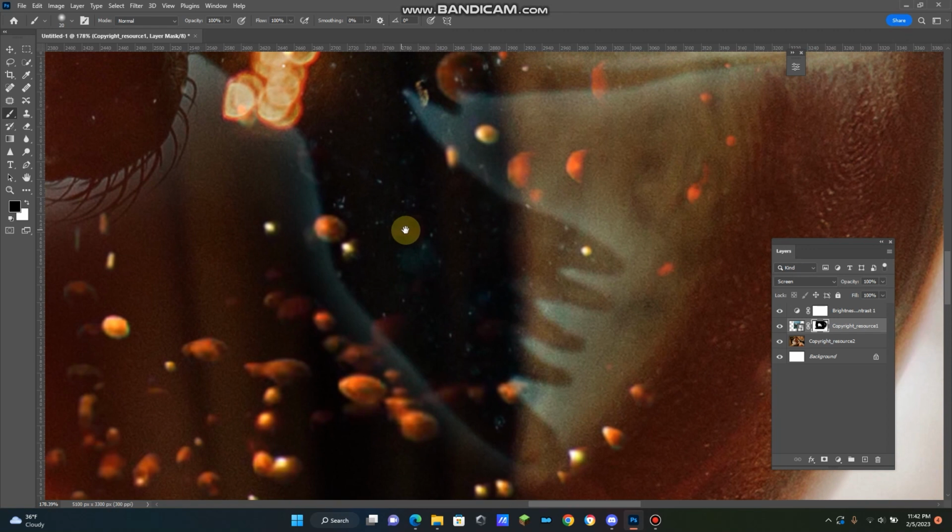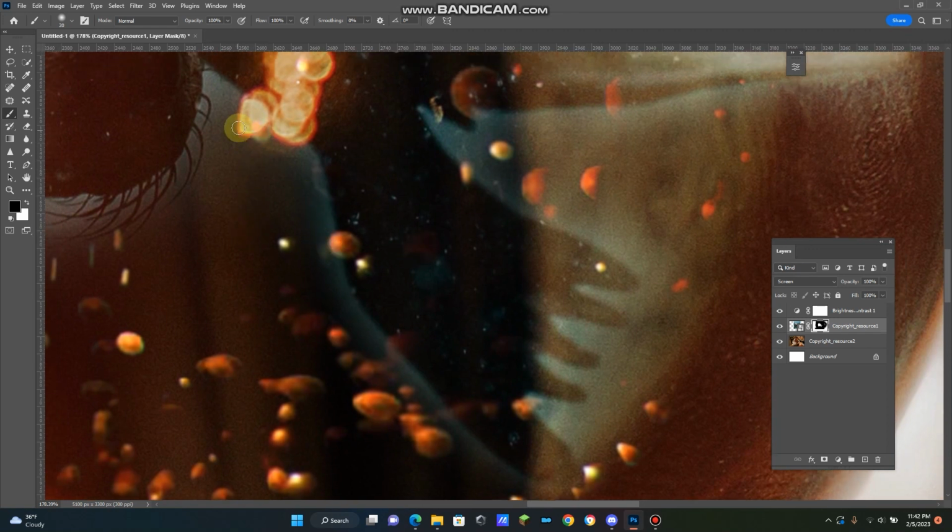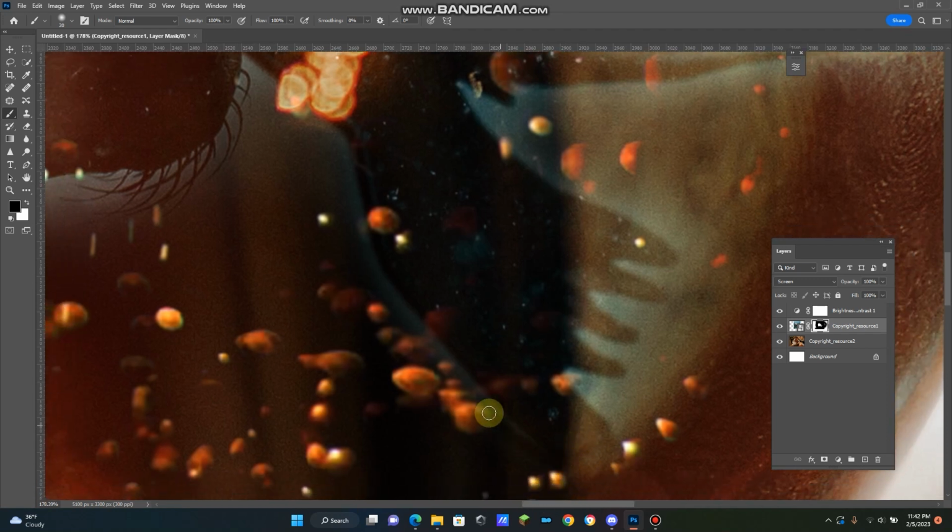And one way that I find is really easy when you're using the paintbrush is to hold shift. So if I click here and I hold shift and click here, it'll make a line from the 2 places. So you can use it almost like your polygon lasso tool and just click as you go and erase some of that stuff that's just not supposed to be there.